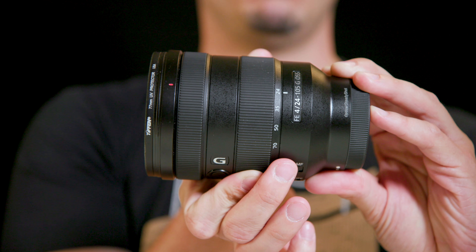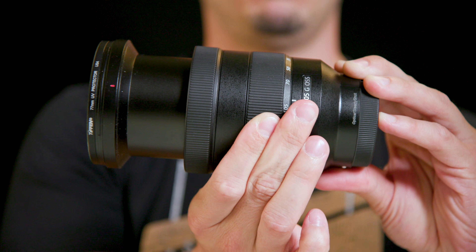I want to preface this tutorial by saying that you're going to want to have a camera that has decent to awesome auto focusing capabilities, as well as a lens that is internally constrained throughout its zoom ranges. By that I mean you don't want the lens to extend or retract when you're zooming in and out to get the best possible results. With that out of the way, let's look at the setup I'm using here and then take a look at some sample footage.